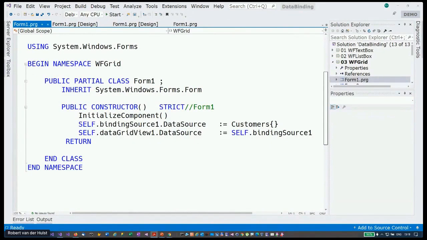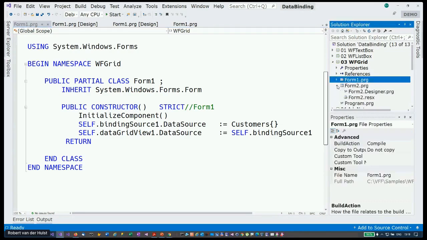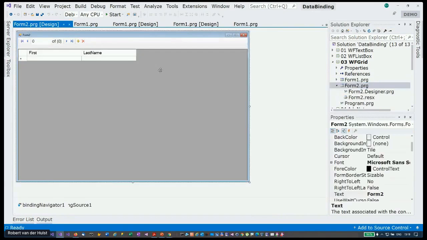Okay, so we've seen binding through a binding source with controls on a form view, and we've seen the same happening with a grid. In this case, I've used a grid with what we call auto layout. What if you want to control the columns?